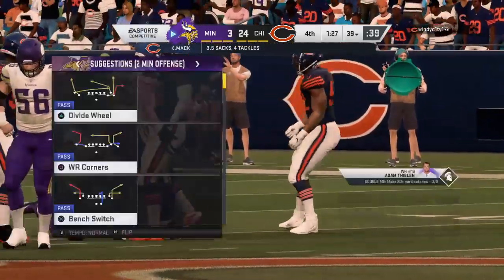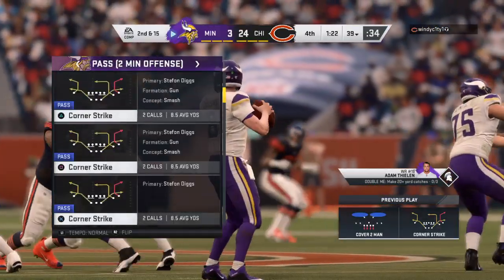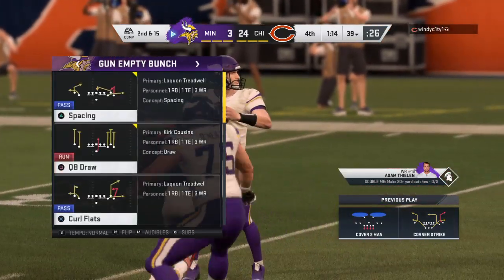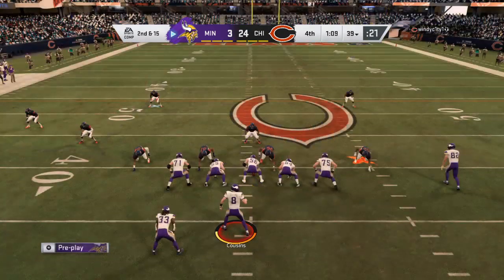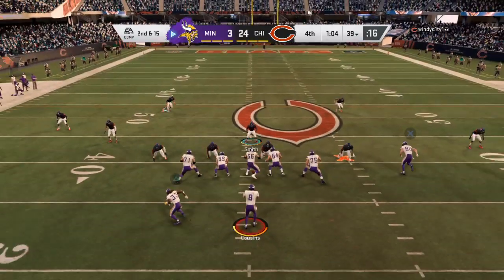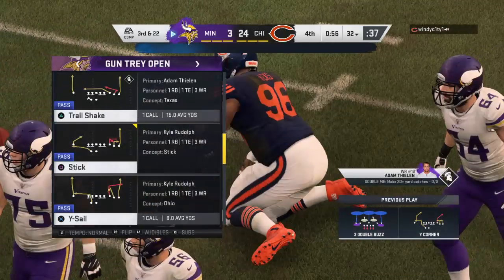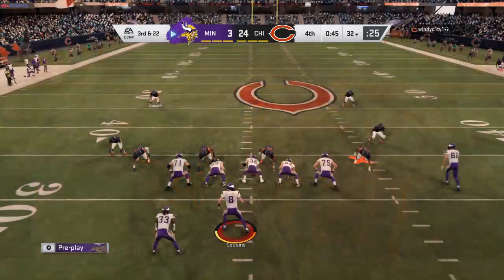And the pressure too much that time as Cousins goes down. Khalil Mack able to disrupt yet another pass play. That is his 3rd sack of the afternoon. So after a rare misstep on this drive, they'll try to make amends on 2nd and 15. To throw, Cousins. Under pressure again, and down he goes again. Akeem Hicks, he's the one that drops him this go-around, and that pass rush getting strong here, back-to-back sacks.